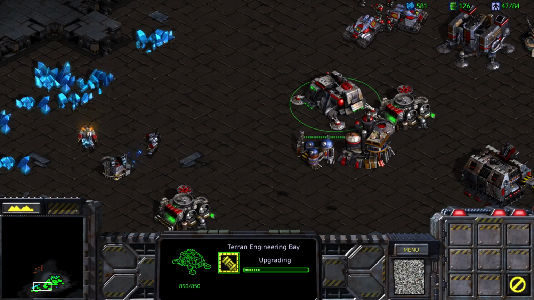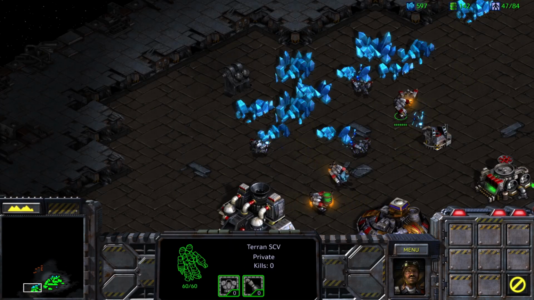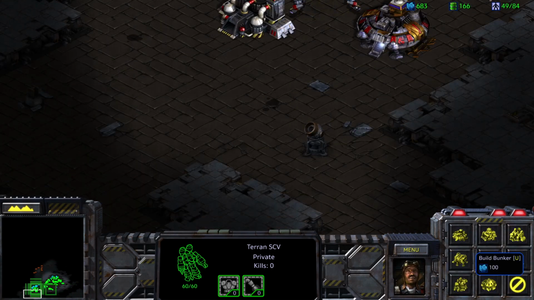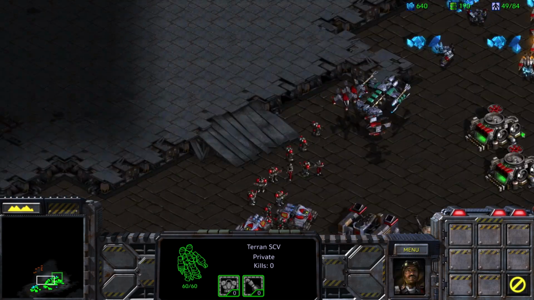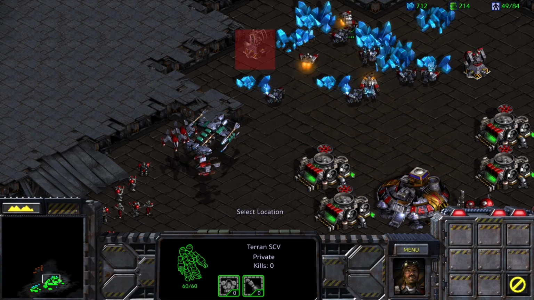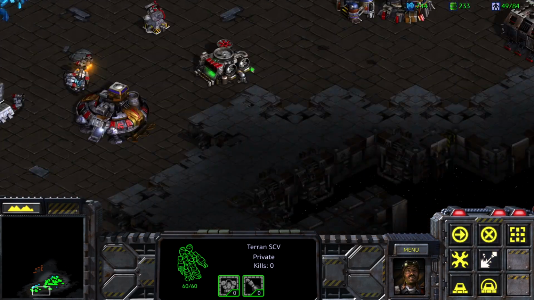We'll get four. Four tanks should carry us pretty well. And then we'll build another turret over here just in case. That should cover us for the most part against any air. It's kind of not ideal, actually. There you go. Let's go there for now.